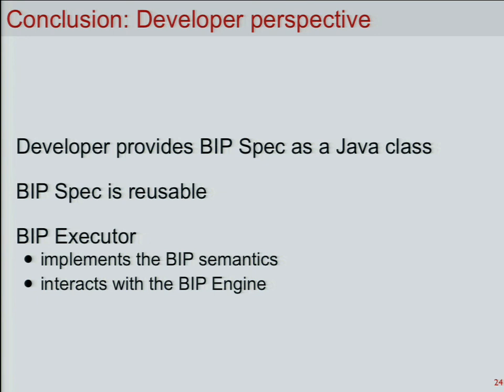But when he does this, he can do it very well. He can describe the finite state machine of the components he wants to manage. He can manage components that don't even exist in terms of code, where maybe you would want to use aspect-oriented programming. You cannot do this in the case of Camel, because you don't really have code. We just have an entity that is being interpreted. BIP specs are reusable. You can use them from one project to another. You just have a specification of the component you're using again and again. And you have this BIP executor that makes sure that you follow the BIP semantics, that the whole protocol is being respected.